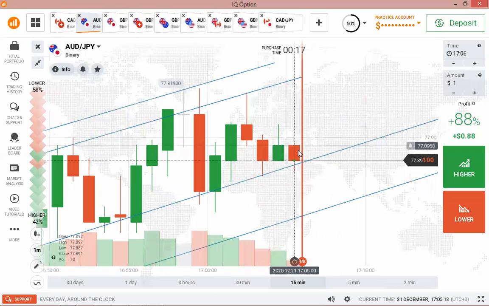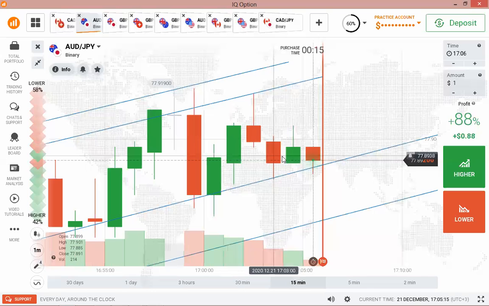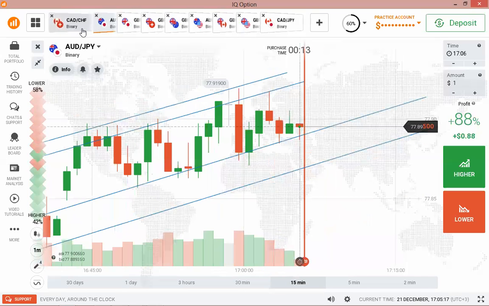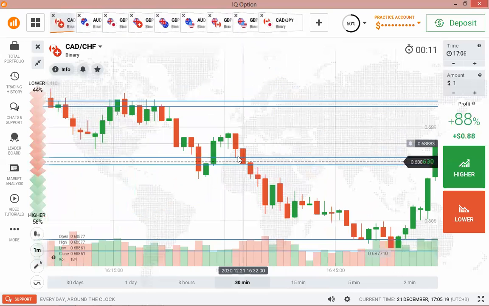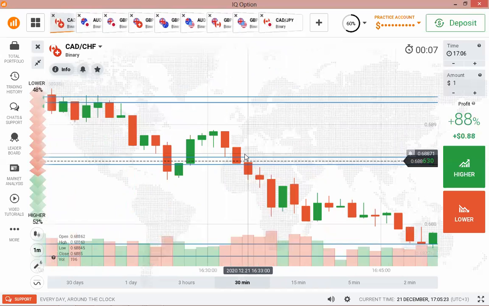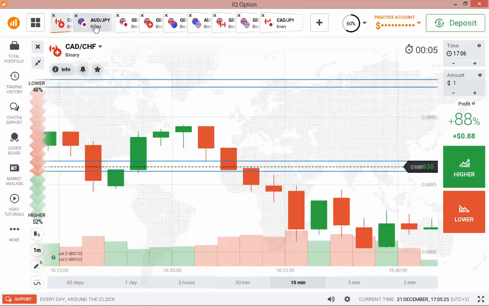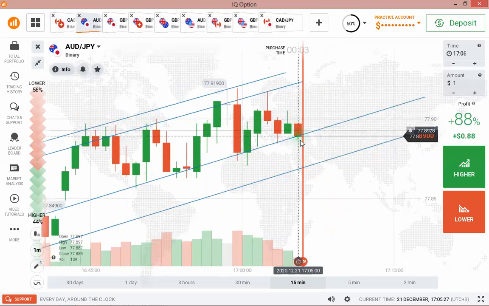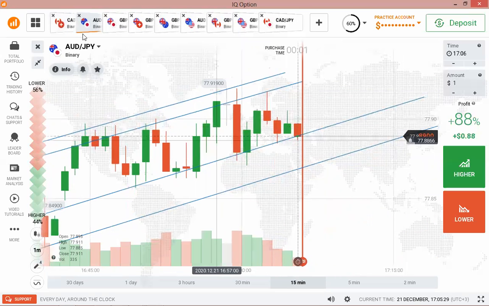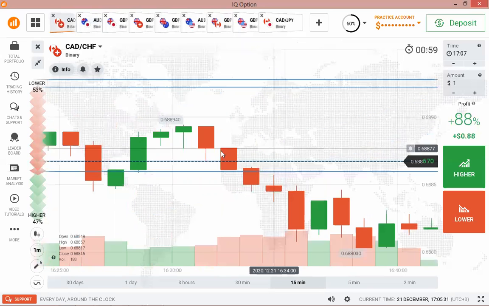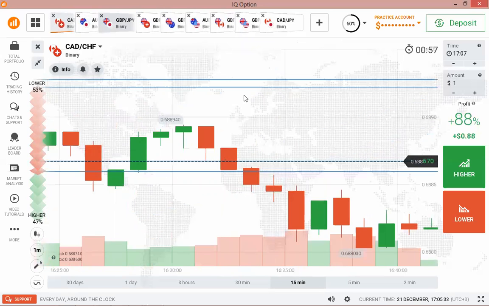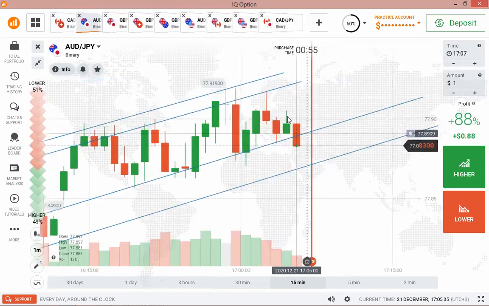So wait and see. As this one got rejection, it reversed. Remember the way it happened here. This one got rejection, it did not reverse. Sellers still entered. But you have to trade according to the rules of support and resistance area. Wait for the price to be inside this area before you enter the trade. This one got rejection, it did not reverse. But this one got rejection, it reversed. The next candle was green.